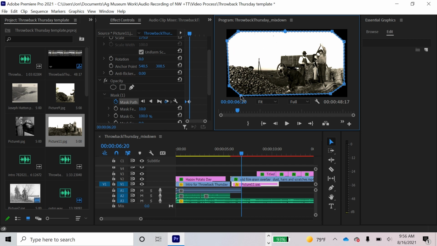Alright, and to make them curved, you want to push Alt and then click. And then it'll make those lines curve. And then we'll just keep doing that for all the corners, just so it has that projector feel, so it doesn't really look very blocky.